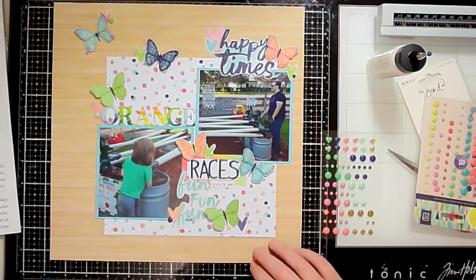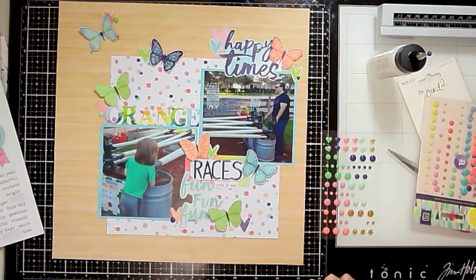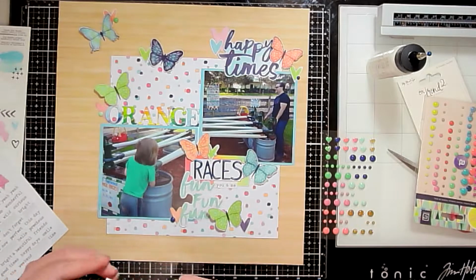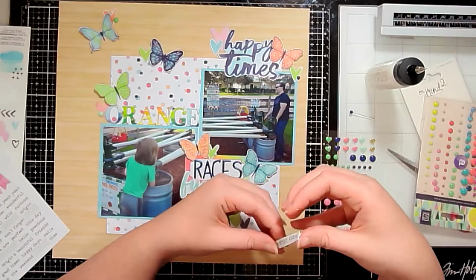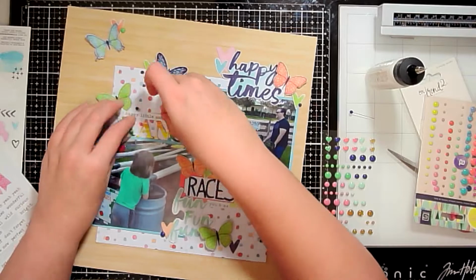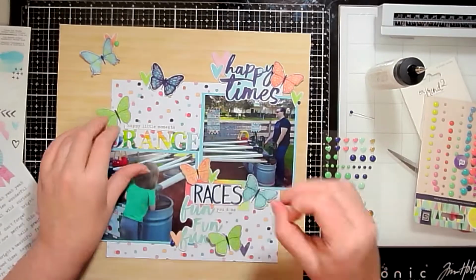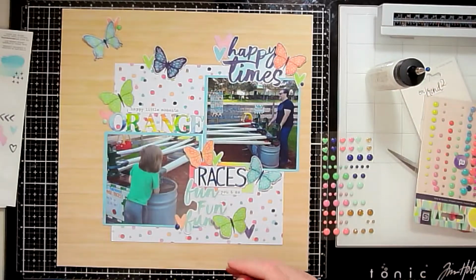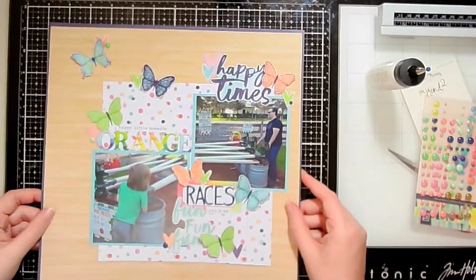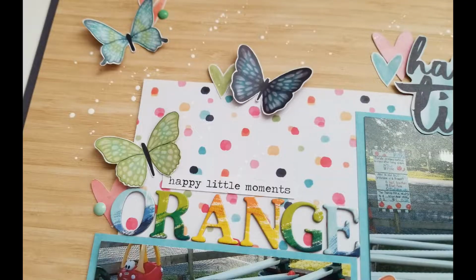I will have some still photos coming up at the end, and I do off camera add my date for this layout, as well as some white ink splatters, because I typically like to have some white splatters on wood grain backgrounds. I had forgotten to add them earlier, and so I went ahead off camera and added those, which you will see again in the still photos at the end. I did add one more little word sticker there above the title, and there is the navy cardstock background.